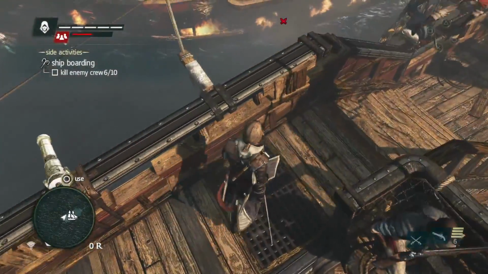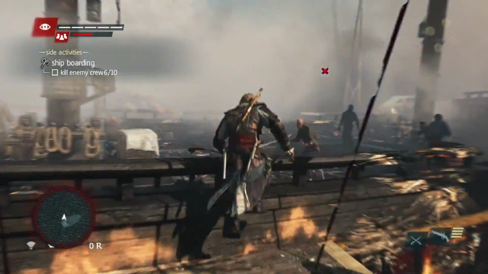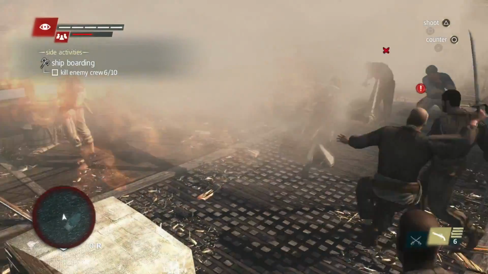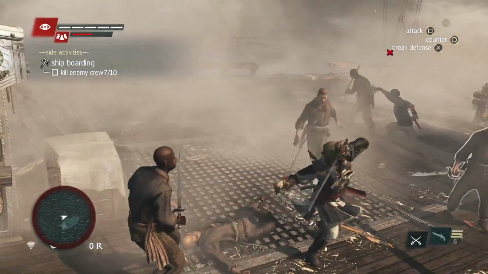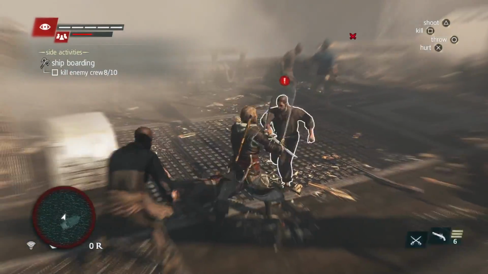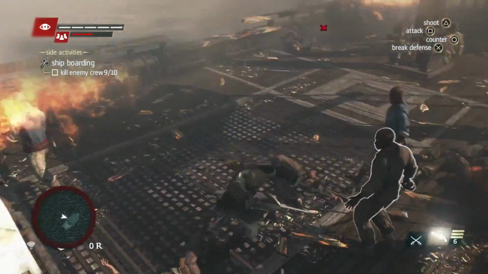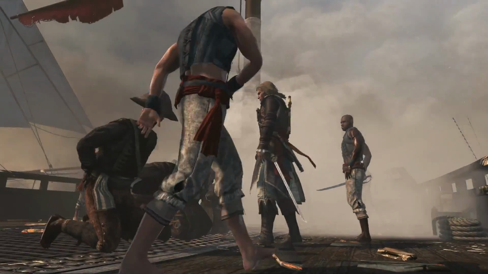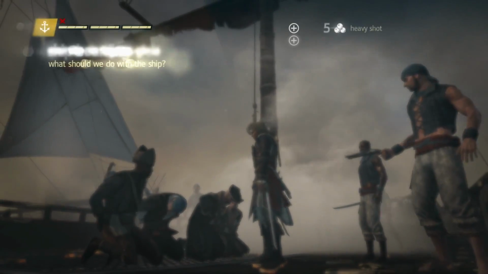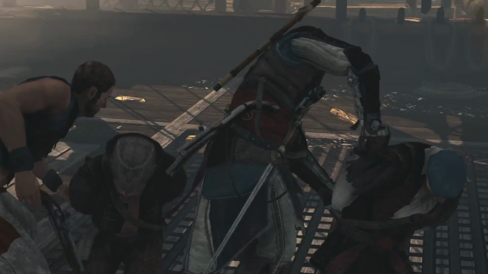There are many objectives in the boarding system, including destroying powder keg reserves and removing the flag from the top mast. But the most basic objective is to eliminate the crew. Here, you can see Edward utilizing his dual cutlasses and guns, combining them in counters and combo attacks. You do have a max of 4 shots before reloading, so make them count. Plundering a hunter allows you to send a very powerful ship to your fleet. They are also a good way to gain ammo for the Jackdaw. In this case, we will use this opportunity to lower our wanted level.